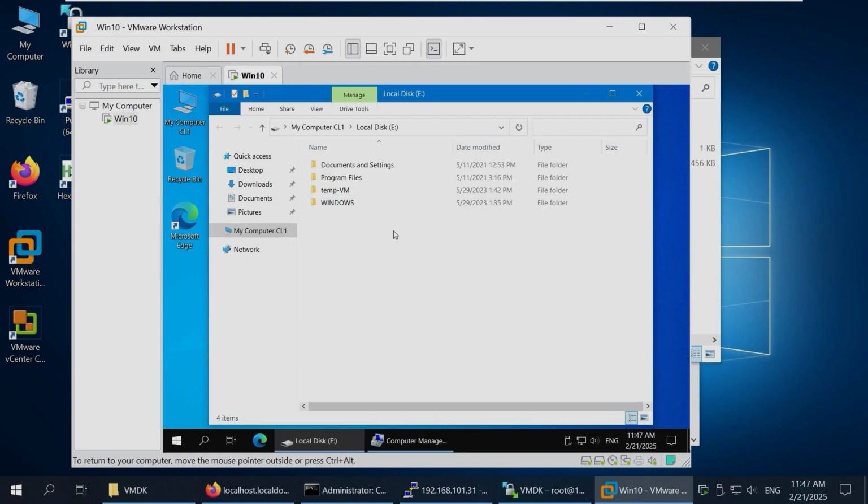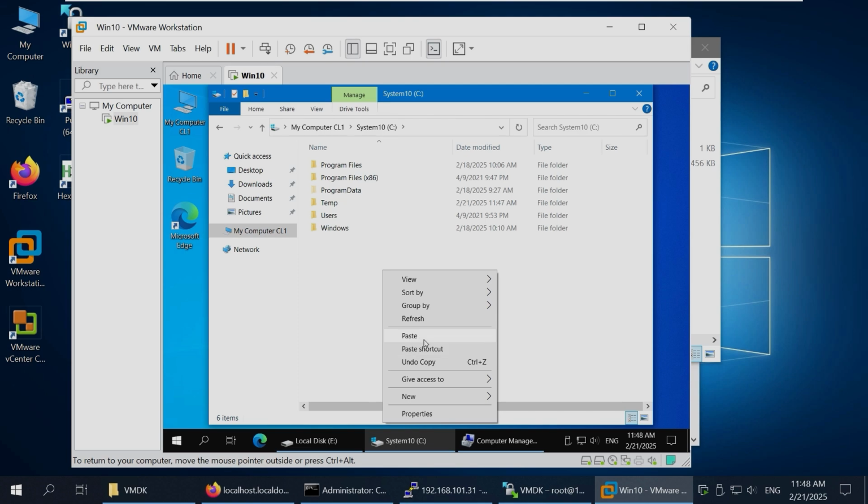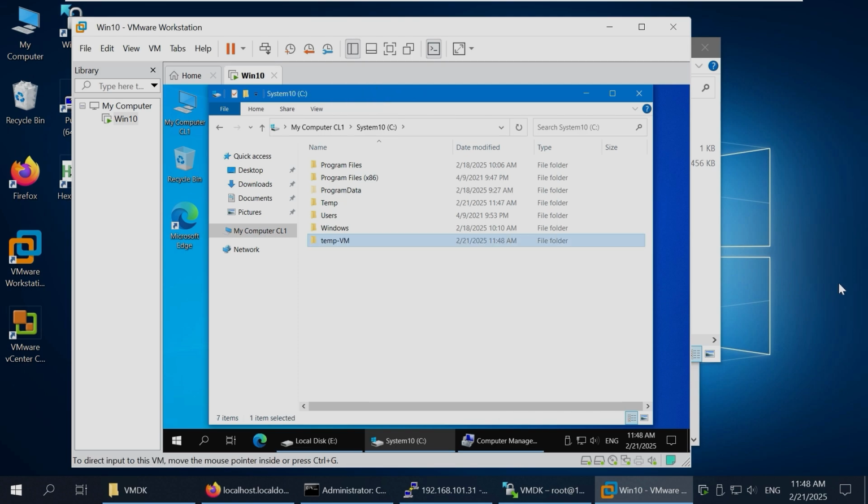Now I have full access to the content of the virtual disk of the ESXi format in VMware Workstation. I can copy files in both directions and edit and delete files on the virtual disk. This workflow works fine in my case. You can use drag and drop to copy files to and from the host machine.